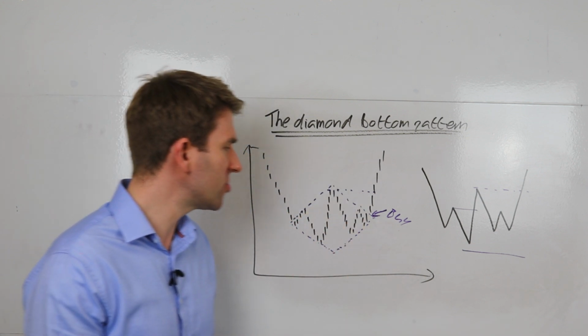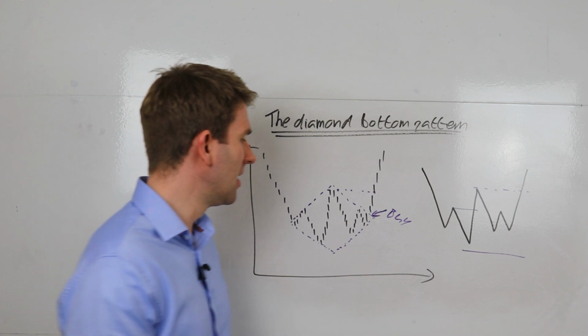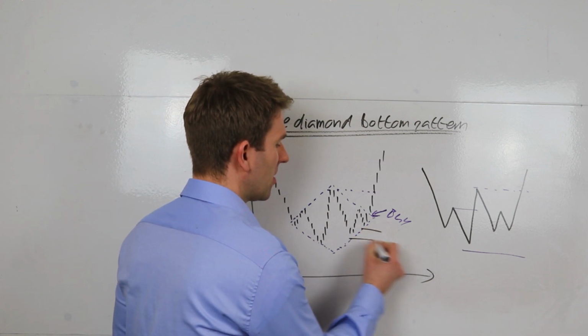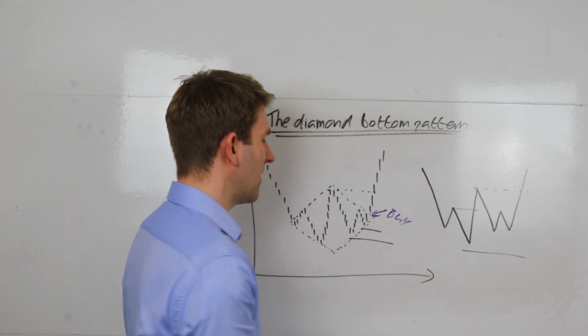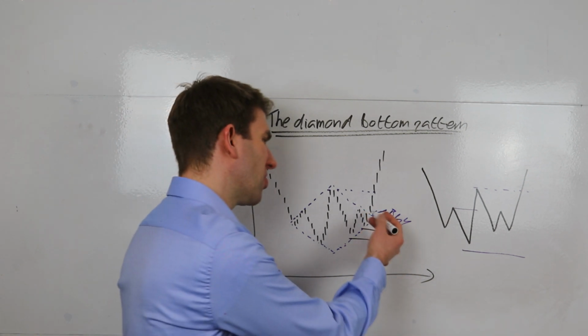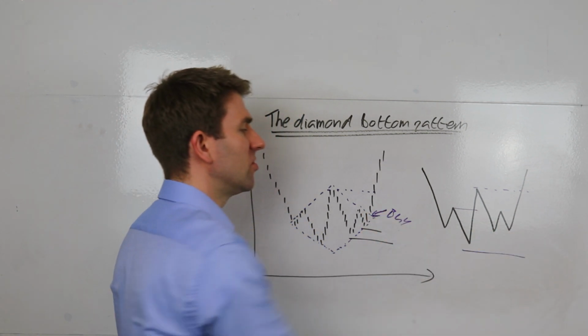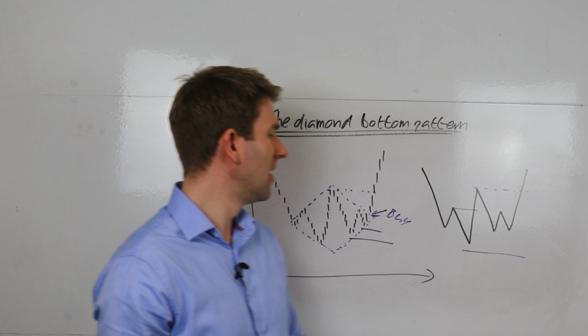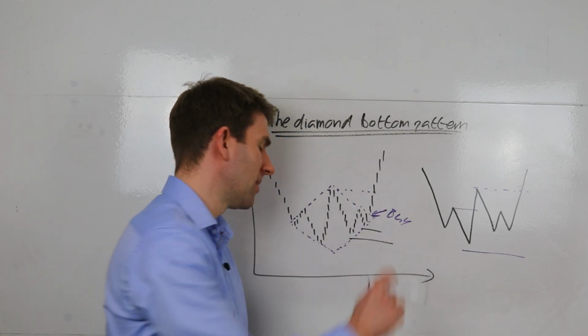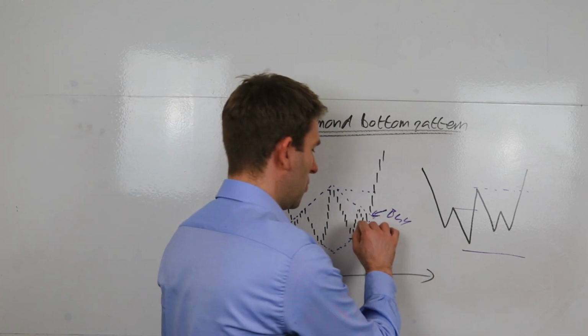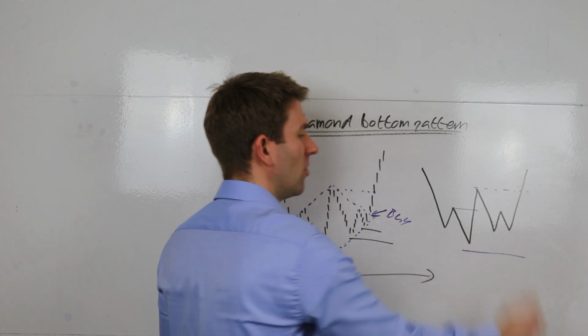Now your stop on this is probably going to be under this swing here, or you could go under this swing here. I wouldn't put it right the way under there. I feel that's quite broad, and this has still got a good chance of testing and doing some kind of business down here. But it's worth a crack if you can have the stop nice and tight, if you've got it under that subsequent low there and that little area there.